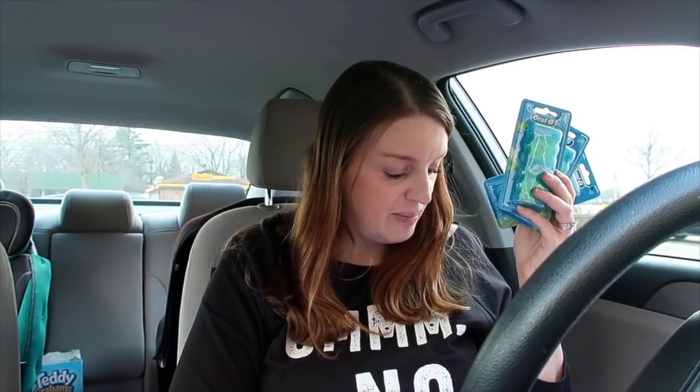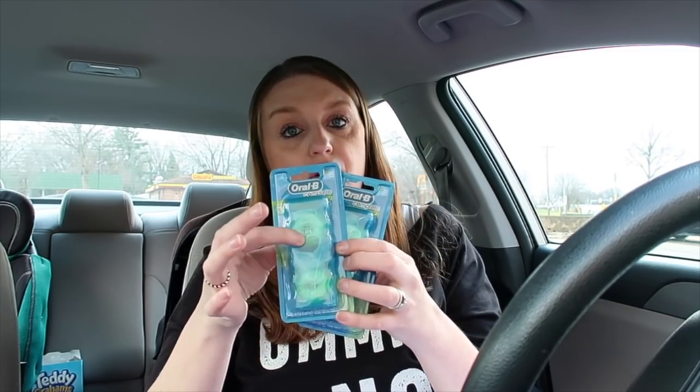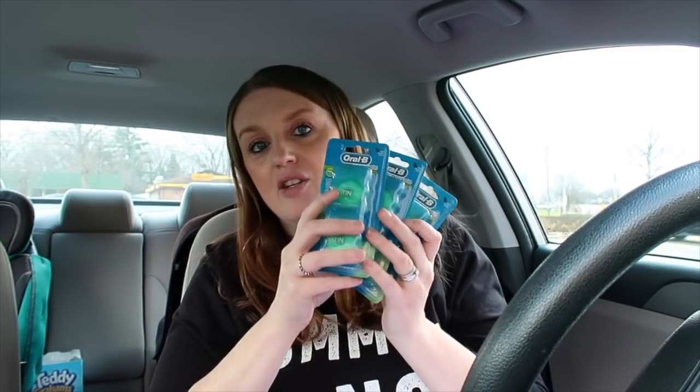So there's also a Crest deal where it says there's a $5 off of 3 digital coupon. I did not have any Crest $5 off of 3 digital coupon, but I did have a Floss $5 off of 3 digital coupon. So this is an okay deal, but I know a lot of you guys like to get floss. So this was $3.99. You want to use a $5 off of 3 digital coupon. You would pay $6.97, but then you guys will get a $5 register reward, making these $1.97 or just 66 cents a piece or 33 cents a piece, because this is a 2-pack. So if you guys need to stock up on floss, that's a pretty okay deal.